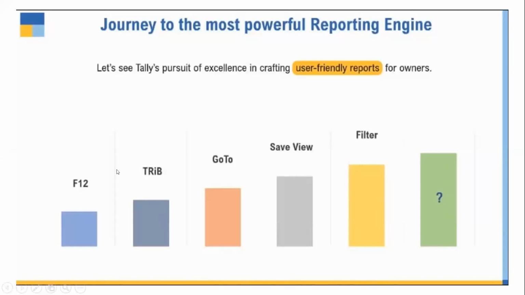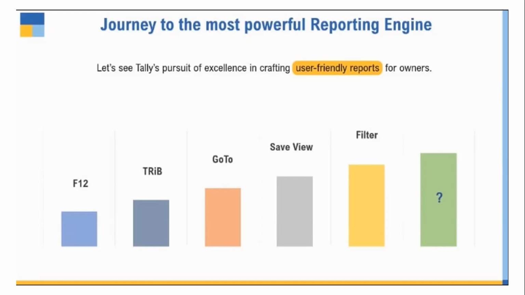That means we can see our existing Tally reports in browser access, even in normal Google Chrome on mobile or laptops, anywhere. If you have an internet connection and you are connected with Tally Prime, you are able to see all your reports in browser access. That was a major difference in TRAB. And with Go To, for complete navigation, we don't need to memorize any keystrokes. Just by clicking Go To, we can go to any report, and by one Escape, we can come back to the same report we were working on. Go To has made a major difference for many customers.